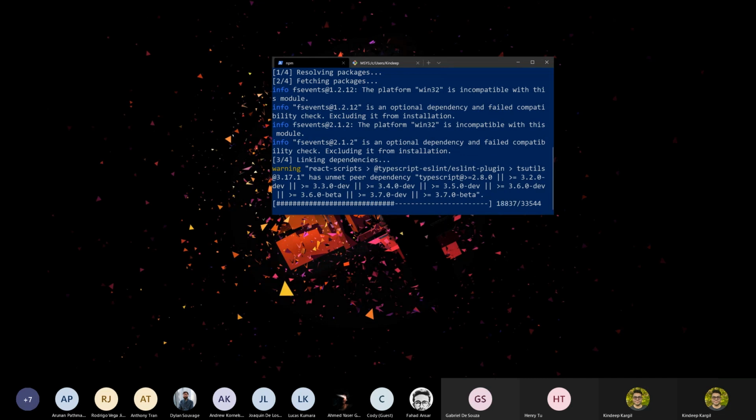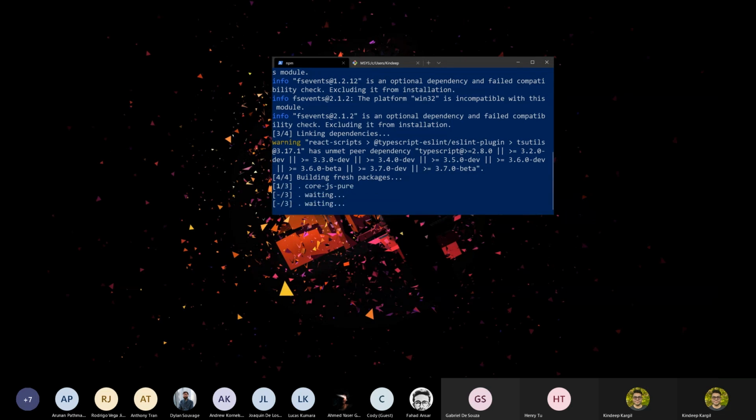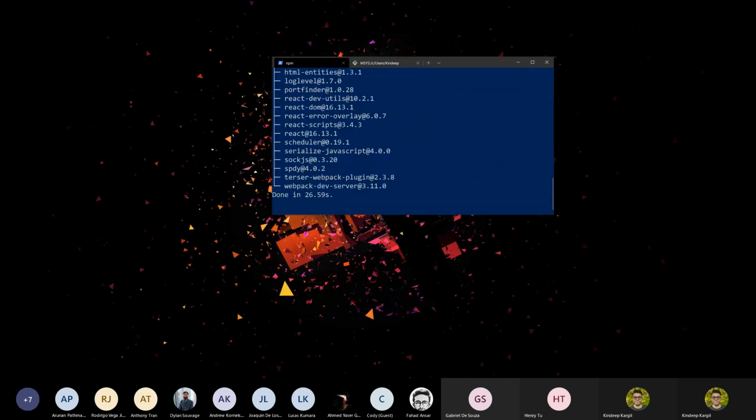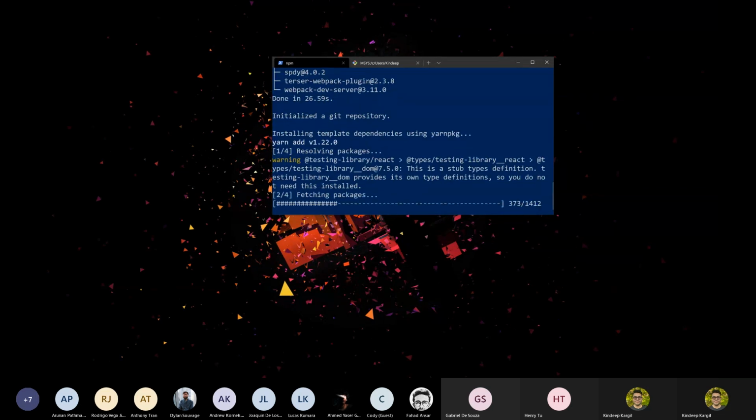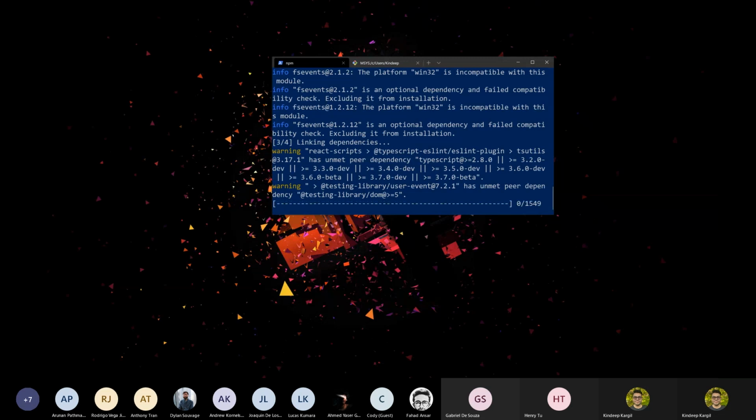Now what this is doing is getting all the React dependencies, all of the code that helps React compile and run. It builds out a basic boilerplate for your project, which we can go off of.